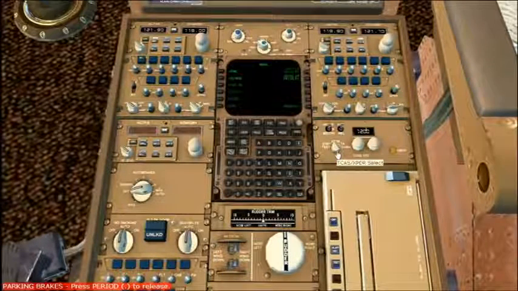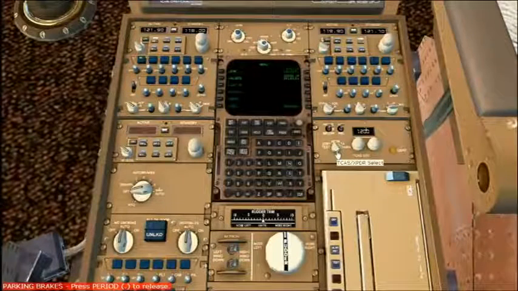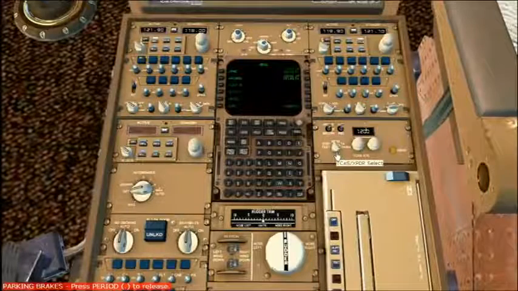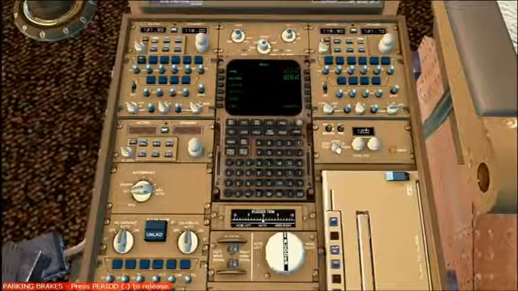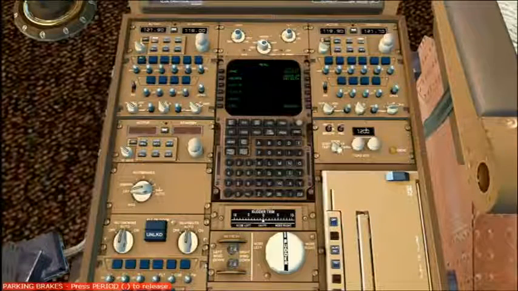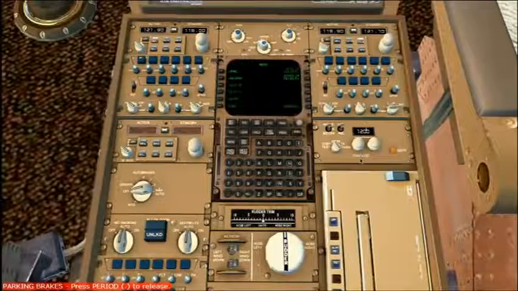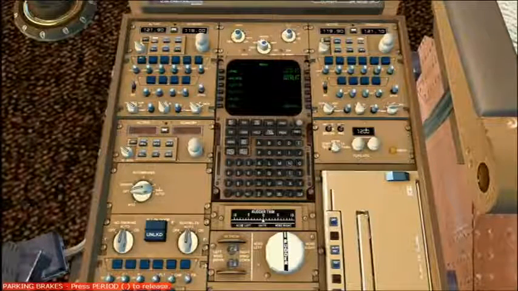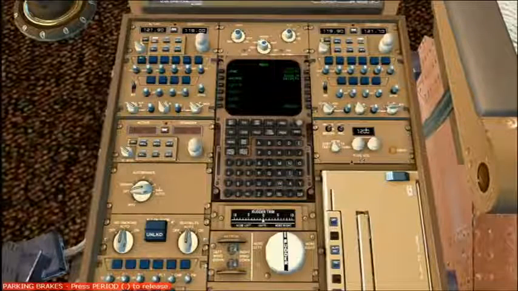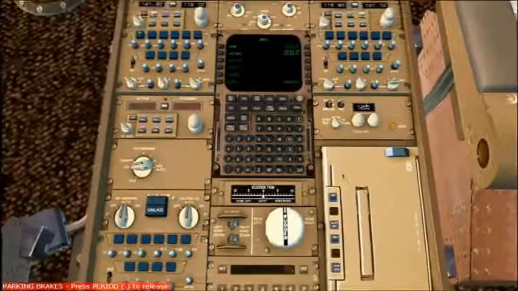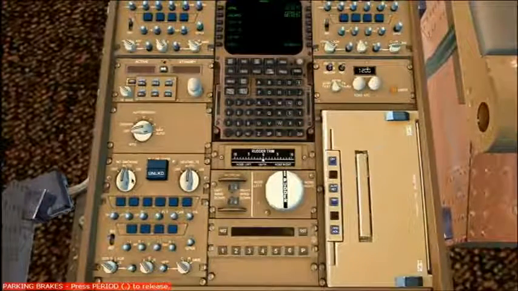So, para ma-test at marinig ninyo, may nakasulat dyan, system test, okay. Para malaman ninyo ang talagang gumagana ang TCAS or traffic collision system test okay. Okay, narinig nyo na yan.